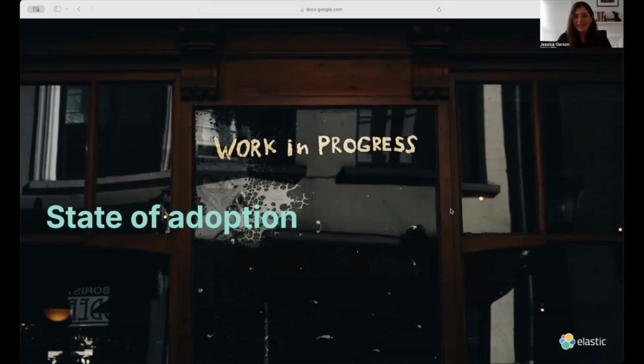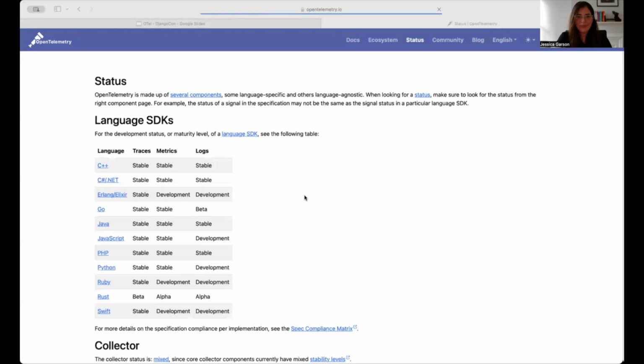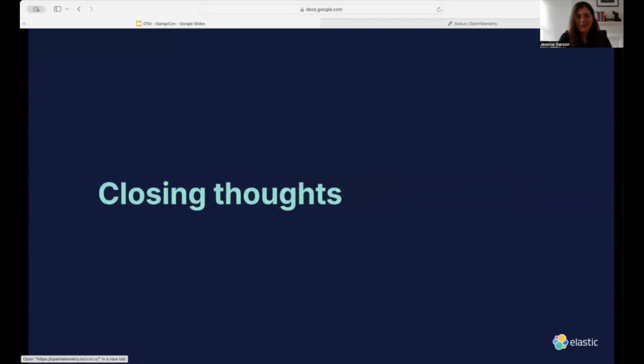And lots of features are experimental. Not all tools at the moment support all the features of OpenTelemetry. It's a very big project, so there's lots of different things, and it's also still a work in progress. You can actually see the status here. If we take a look at Python, we can see that it's stable, and then logs are still in development. My understanding is that's because of the way OpenTelemetry got started, that logs came last in terms of the development of it.